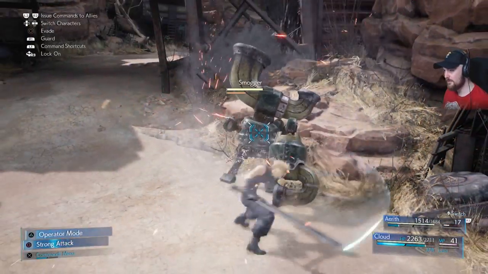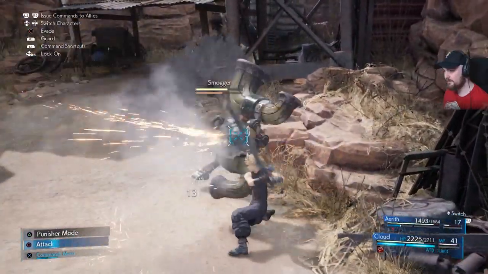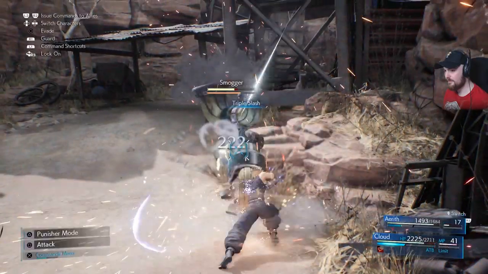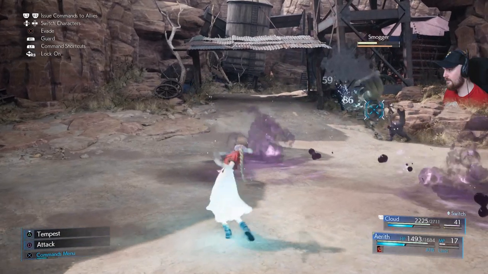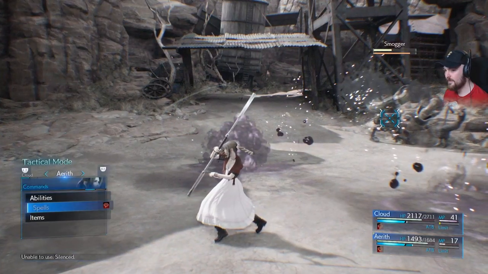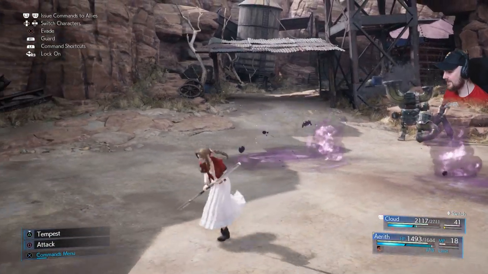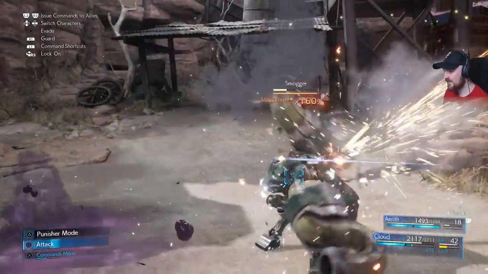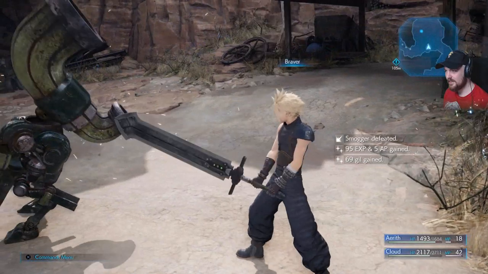Okay, Aerith. A bit of a weird noise. Oh god. Need a breather. Sure. However I can help. Oh my god. Aerith, you're gonna have to stop getting yourself silenced. You're not that much use to me if you're silenced. Staggered. There we go.